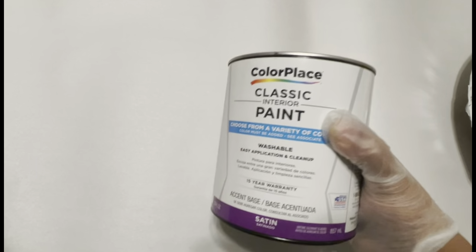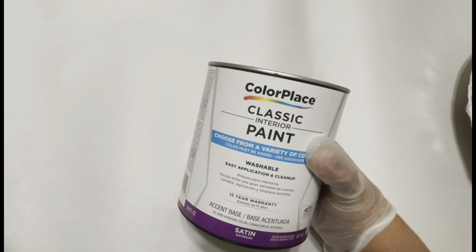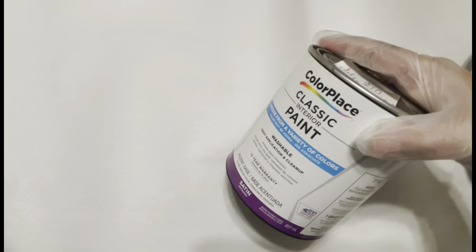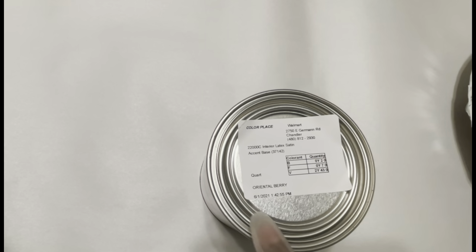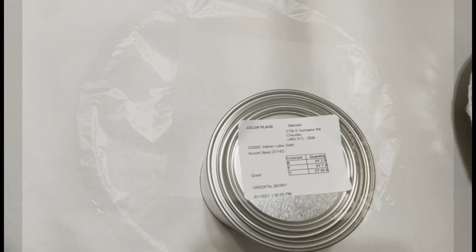For the base, I went to Walmart and found out that I could ask them to put different colors into their bases. So I picked original berry, and I am going to mix some of these with a dash of GAC 800 to stop crazing, and depending on the thickness I might also mix a little bit of Floetrol. So let's see how I prepare this.